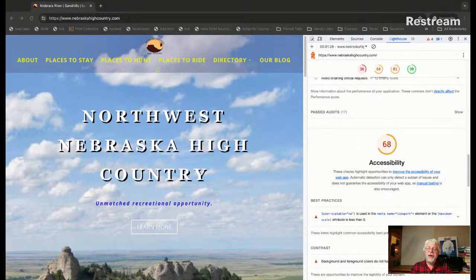Now, accessibility. Accessibility covers everything that makes the website easy to use for everybody, on a desktop, on a mobile, people with disability.